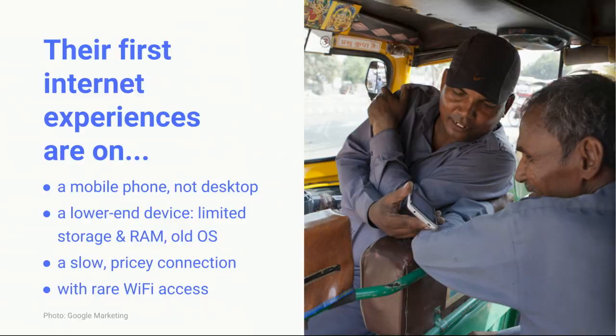Compare this to a typical persona of a new internet user. These folks are coming online with their first computer, their first internet experience being a smartphone. And it's oftentimes not this kind of fancy smartphone that we carry around. It's a lower-end smartphone, sub-$100, sub-$50. These phones don't have great screens, don't have great contrast. They've got different kind of touch feedback. They've got low storage, low RAM. Oftentimes, they're running older versions of the operating system. They're not updating their apps frequently. They're using the internet on slow, expensive, flaky connections. And rarely, if ever, are folks using Wi-Fi.